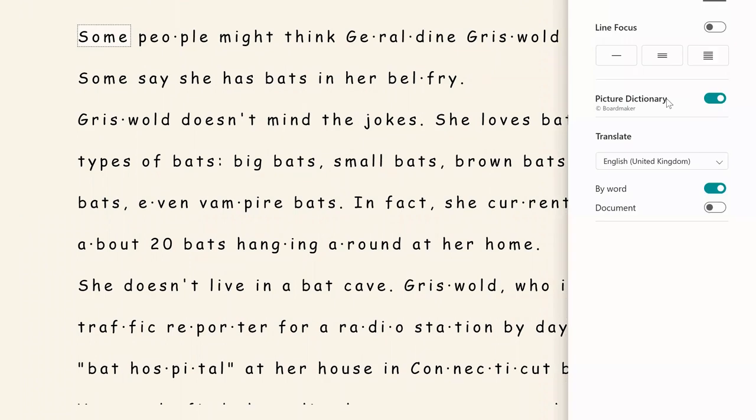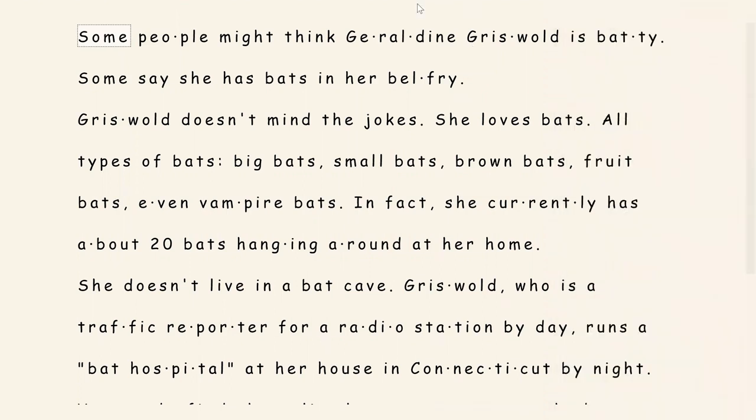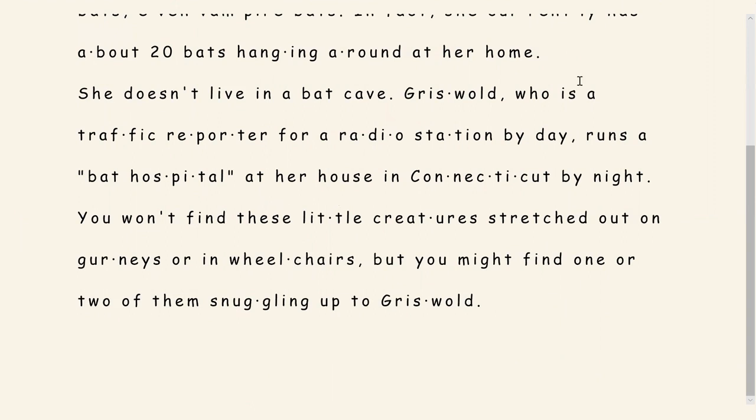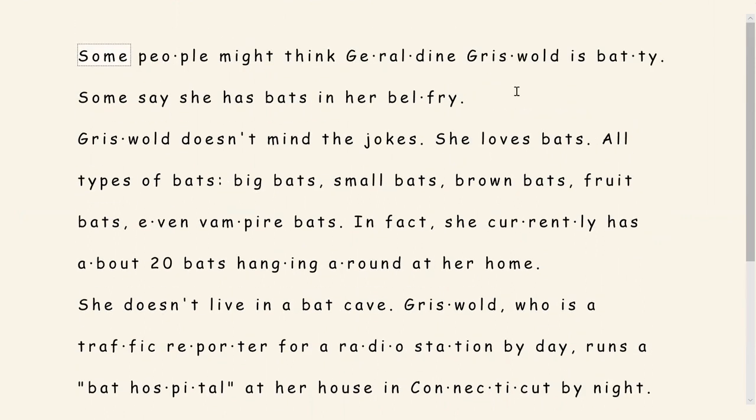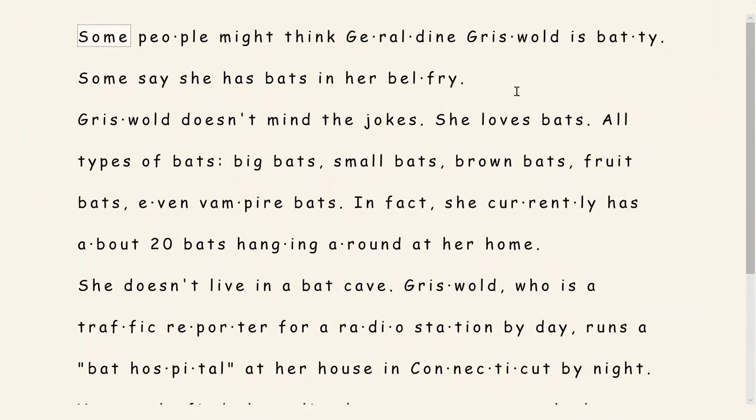So let me come back to here. Translate is on, and I want to do this by document. So here's the whole entire document. If I wanted to switch back and forth, I absolutely could switch that back and forth from the original to the British English, and now I have it all set up in British English. So that's definitely something that can make sure that your students are reading it in the right language. Now, can you save this and then open it up and create the passages for them to read in between? No, but it does allow you to utilize this resource with your particular students.